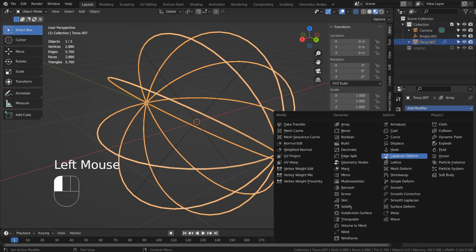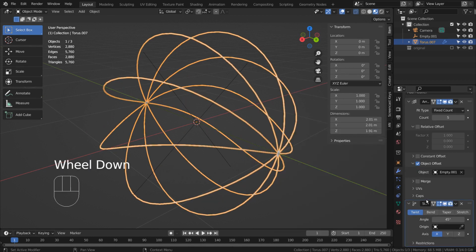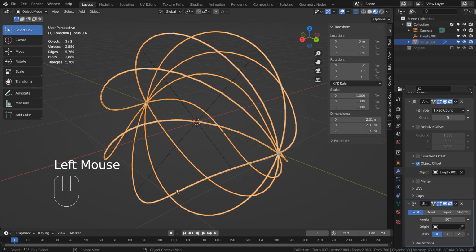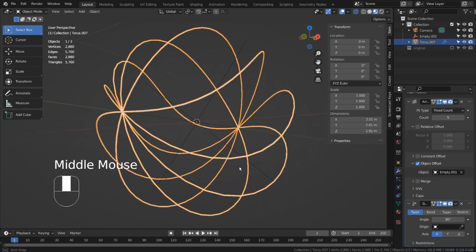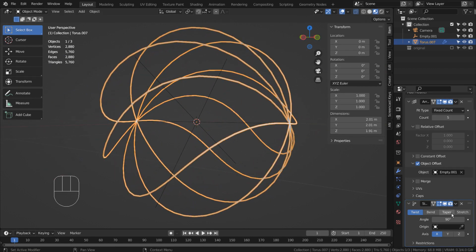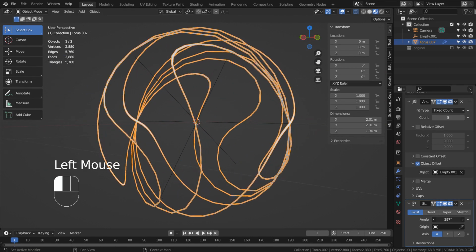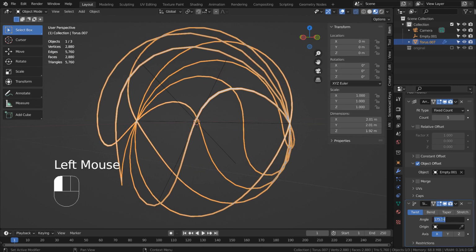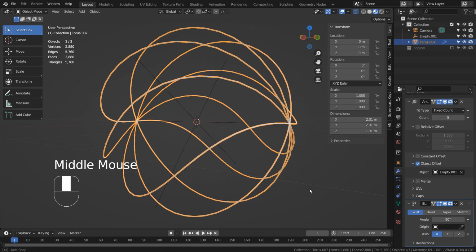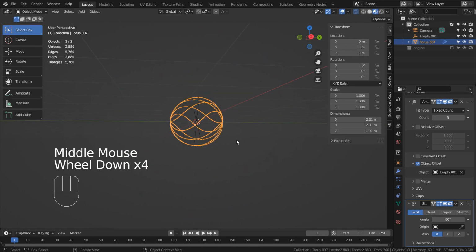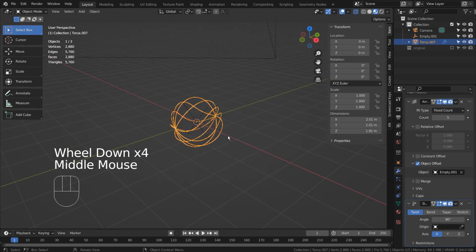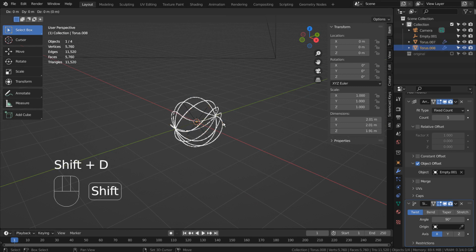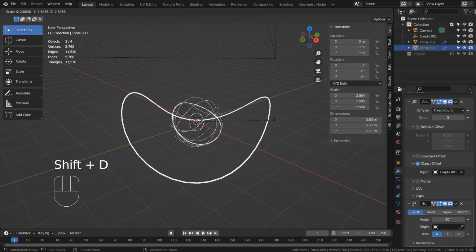Let's add the simple deform modifier, and use the twist feature. Shift-D to duplicate, and S to scale.